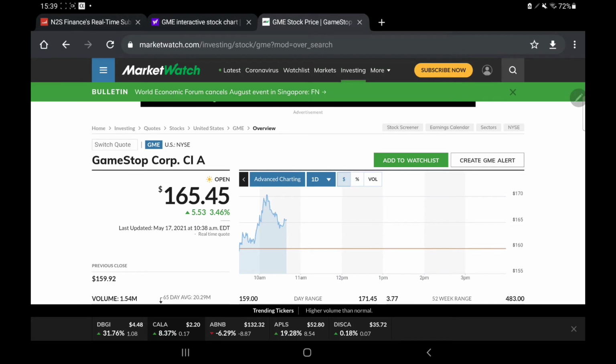Now, a lot of people are going to spread a lot of things. Some people saying that GameStop's going to crash. Some people saying it's going to rocket. Look, I'm not here to tell you what it's going to do. Nobody really knows how high it could go. Nobody knows if it's going to continue to drop. One thing that I can tell you though is that if I was you, I would definitely stick to a plan if I was getting into this one. Do your own research, do your own due diligence, and you will be happy with this stock.